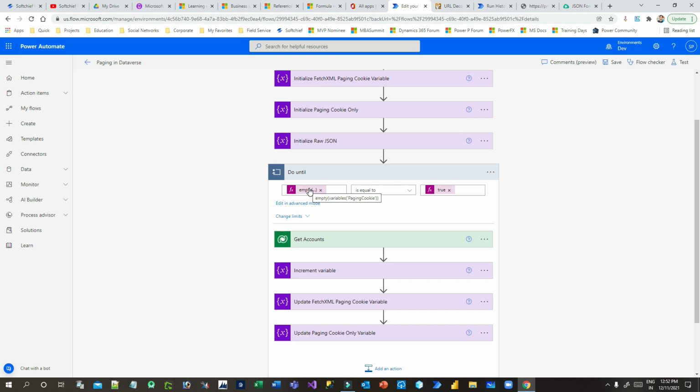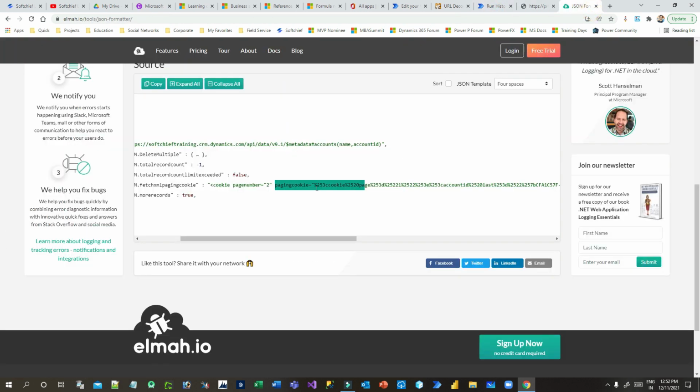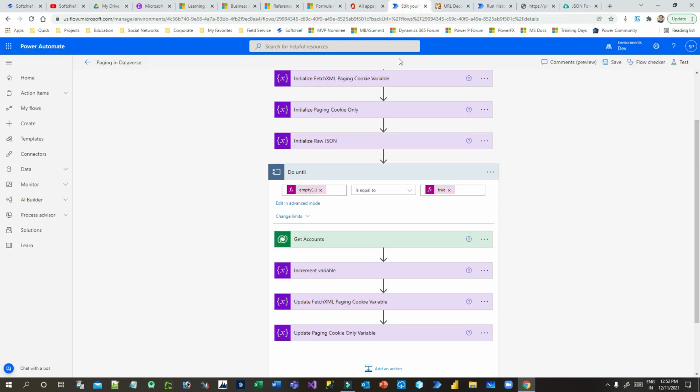So if there are more records after returning 5000 records at the initial stage, you will always have the paging cookie attribute available in the response, right? This will always be available if there are more records after the first iteration. That's why it is given that if paging cookie is true, then only loop through, otherwise stop it.